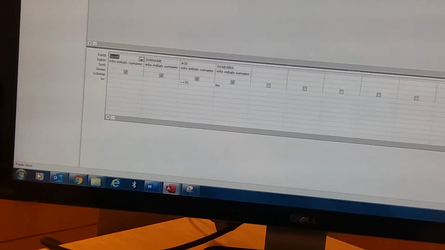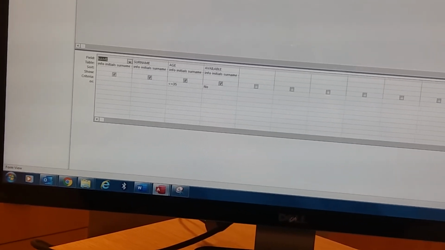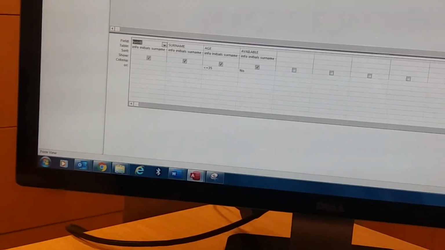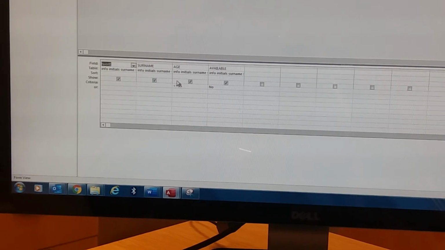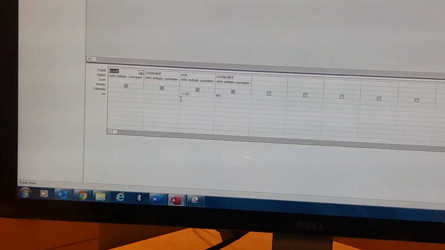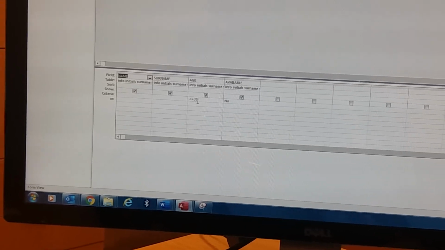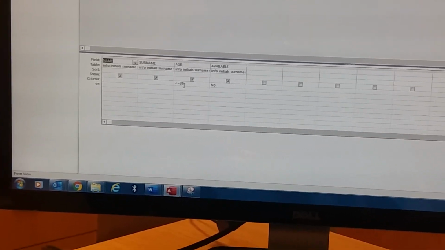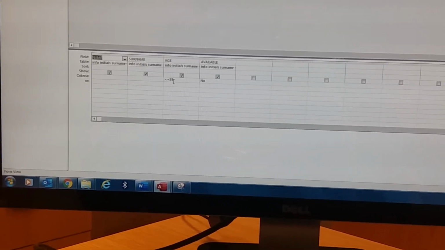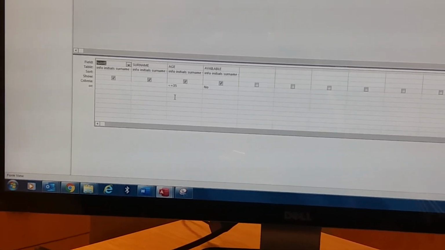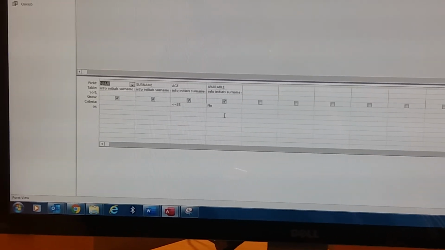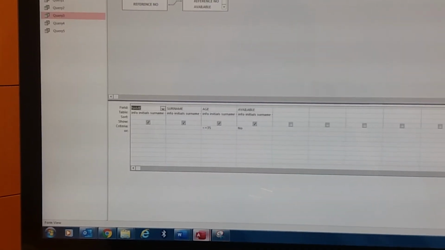Show the name, the surname, and the age, and also available, because now we want the people who are not available. So then the criteria, we are putting less than or equal to 35. Why? Because they're saying they are 35 years and younger.